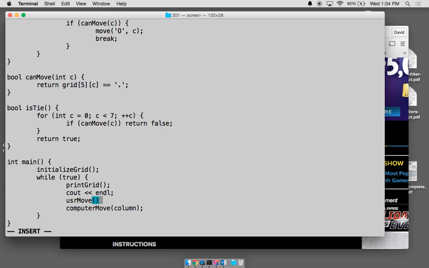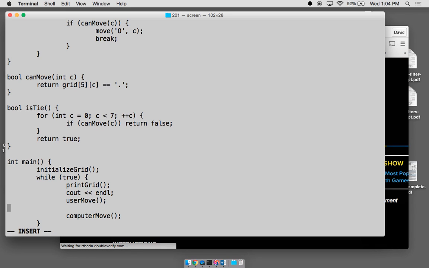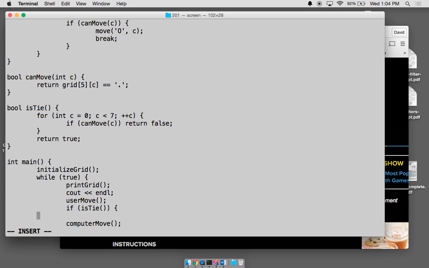We're going to do user move. And computer move does not take a column. Computer move gets its own column, user move gets its own column. We just do user move first, then we check for a tie. If it's a tie, then we're going to print tie.